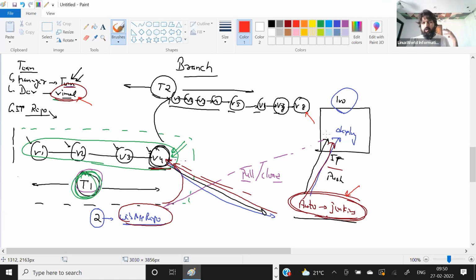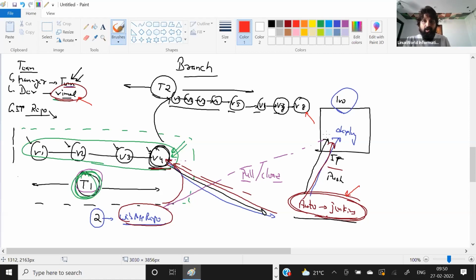Why? One reason is that automation means we set up one thing, and the setup just keeps on running. I don't want to disturb my setup. We can do it and ask Jenkins to do it for you. You can do it manually also, but there is no good reason to change your setup. Let Jenkins keep on checking T1 only.